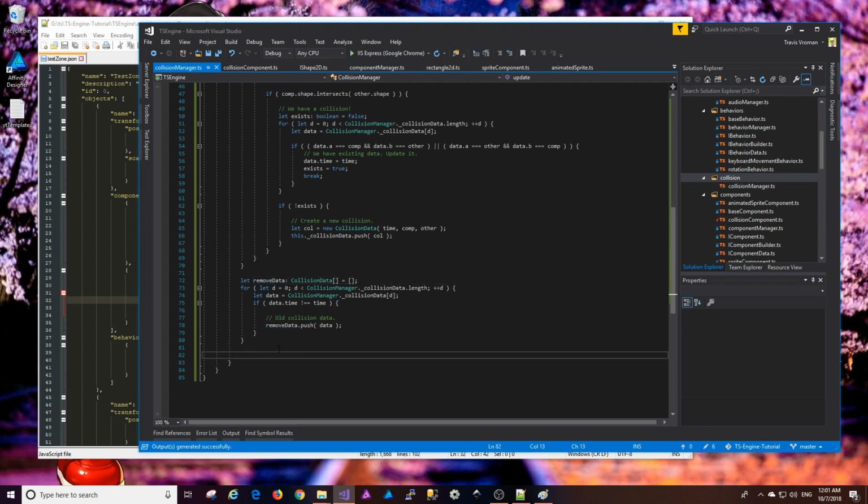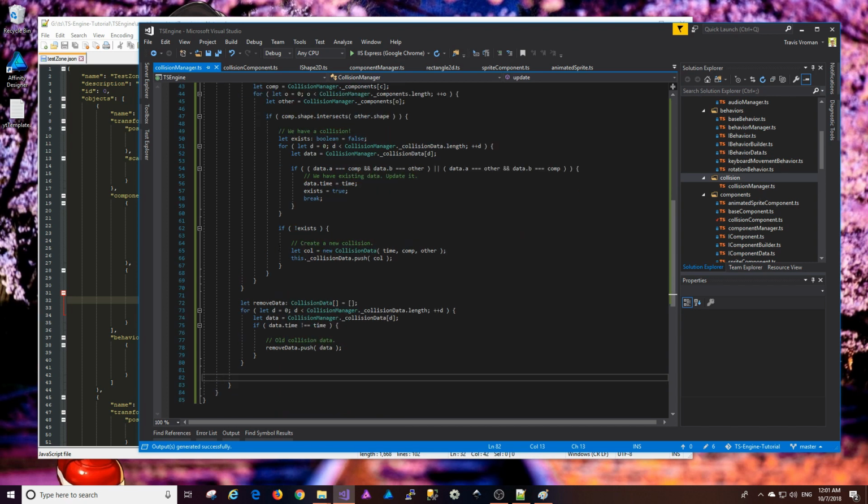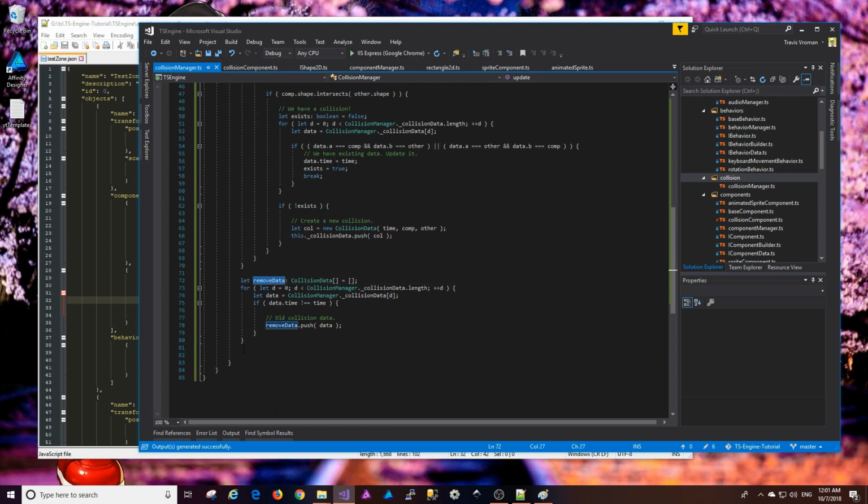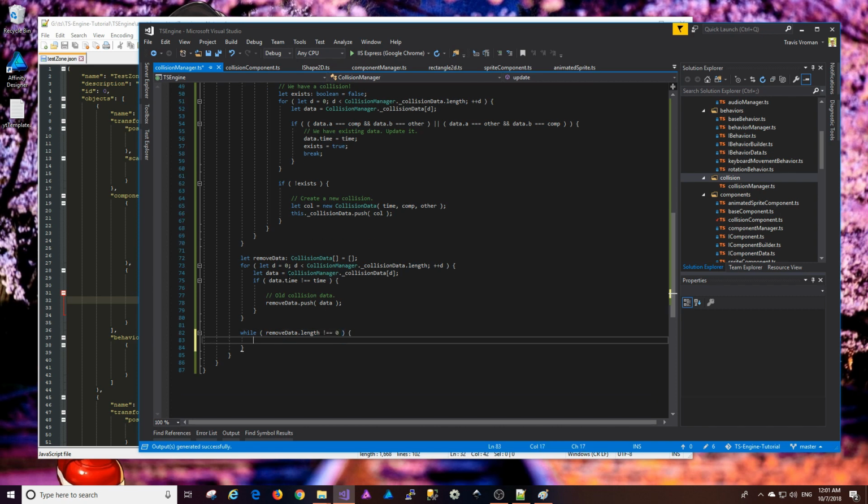And so now we can go through this data by saying while remove data.length is not equal to 0, we can say let index.